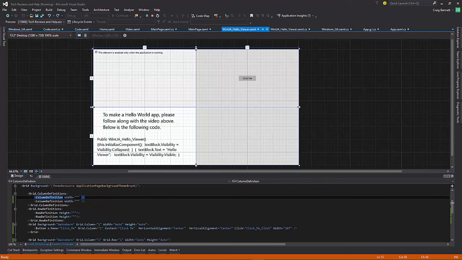So with that, use auto or star when you're defining the width or height. The reason for it is it will automatically adjust to whatever's required. The auto will adjust to just enough. The star, it will take as much as it can.